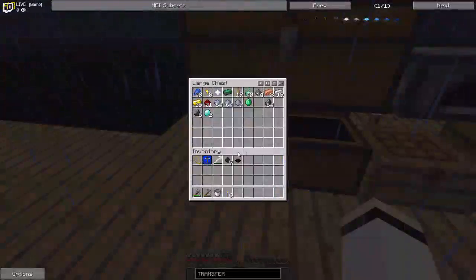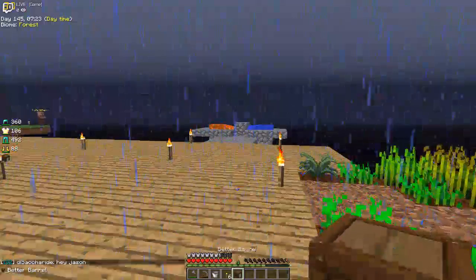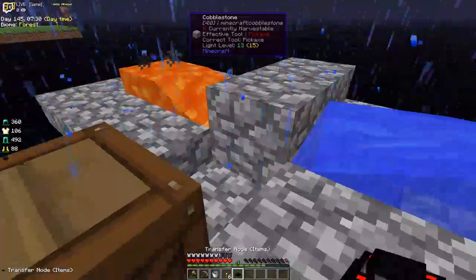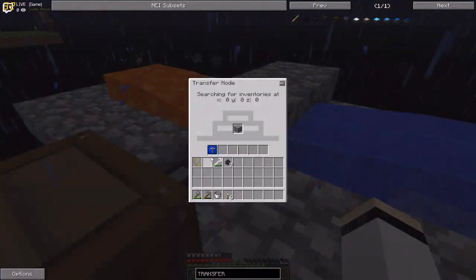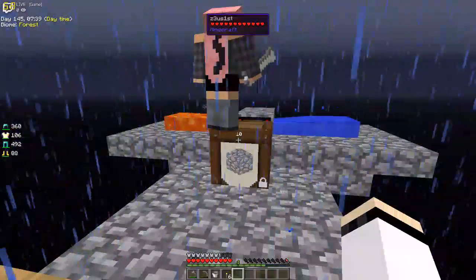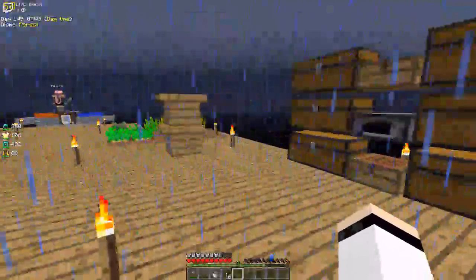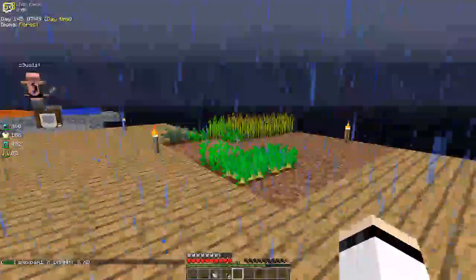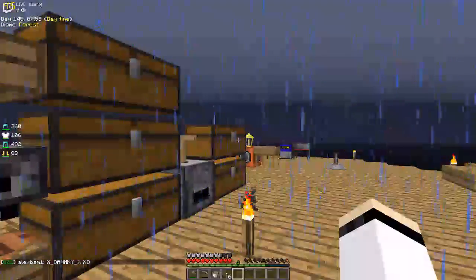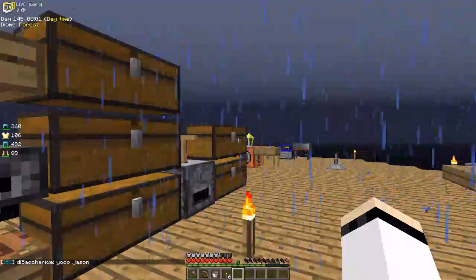Look, we got more aluminum. I don't need more aluminum, because I've just automated cobblestone. Fun. We're now producing cobblestone in this barrel. Now, what should I make? I'm clueless on what to make next.